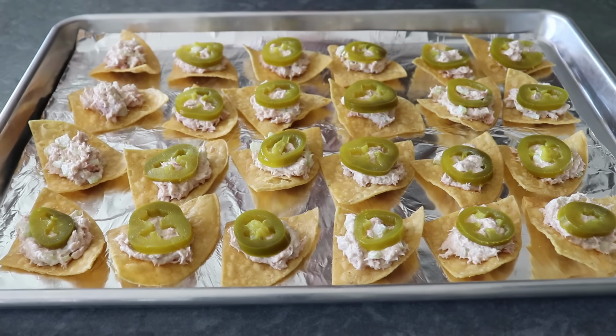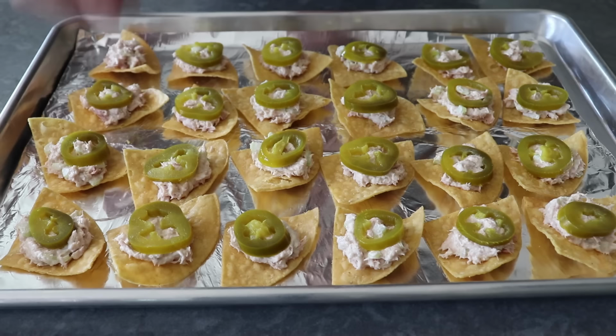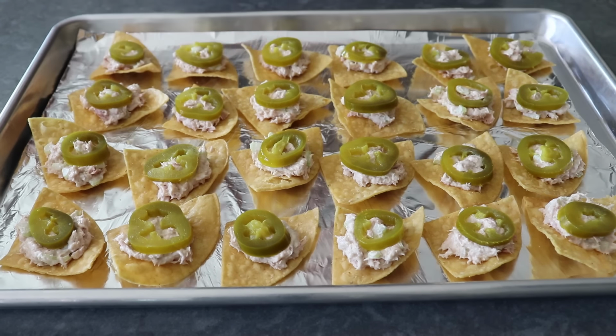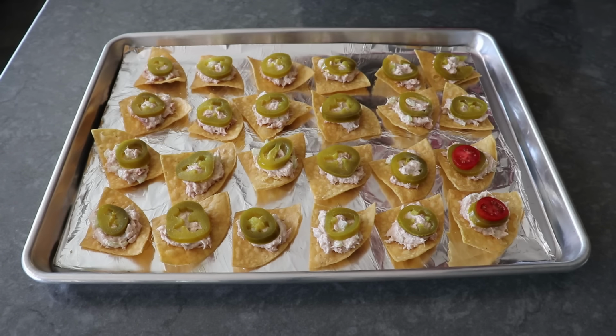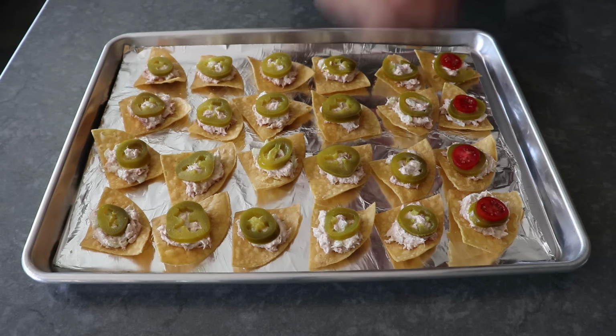And yes, for a little hotter, spicier, fresher bite, we could use slices of fresh jalapeno here. But I think the acidity from the pickling really does add a lot to these nachos. So those are my recommended choice here. And that's it. Once our pickled peppers have been placed on, we will top each with a slice of tomato. And again, as we place those on, I like to give it a little bit of a press down.